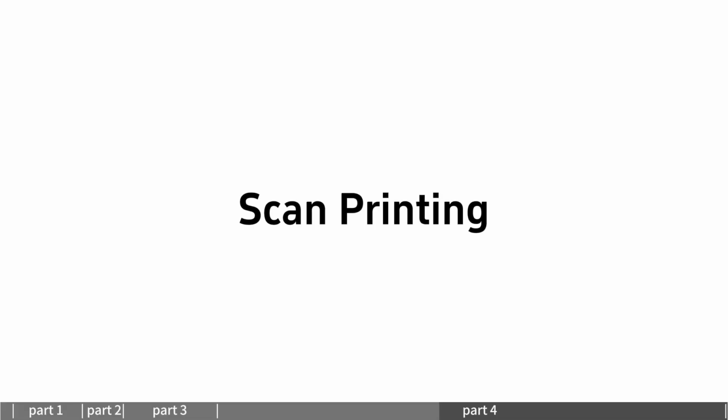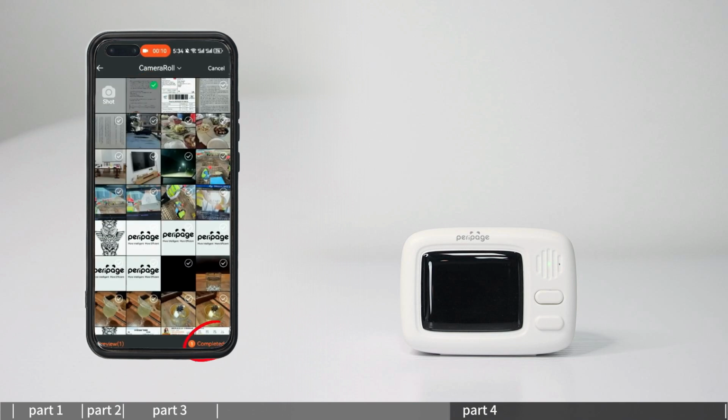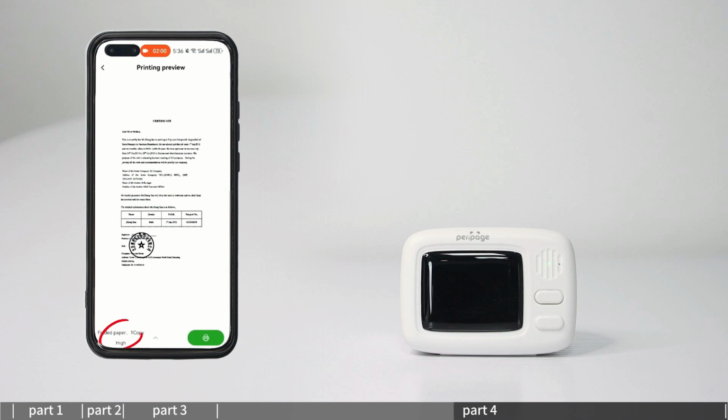Scan printing. Enter scan printing and select scan or text recognition. Select a photo or picture to edit. Click Print to select paper size and enter print preview. Set print content and print.